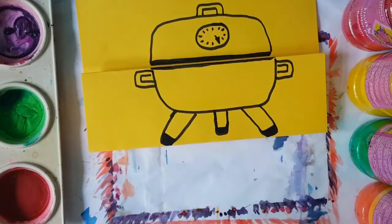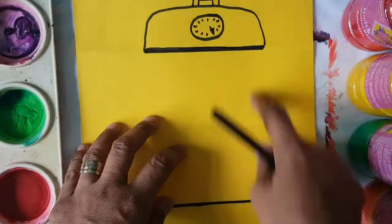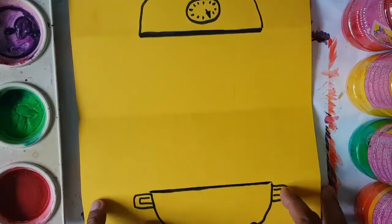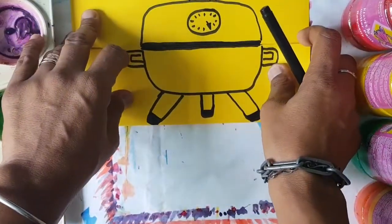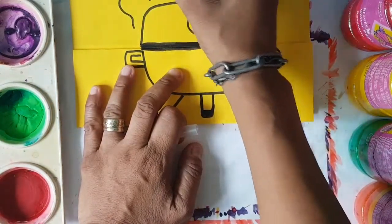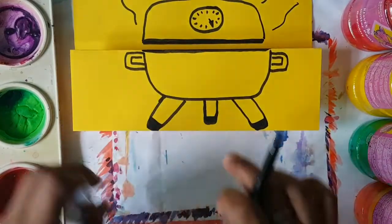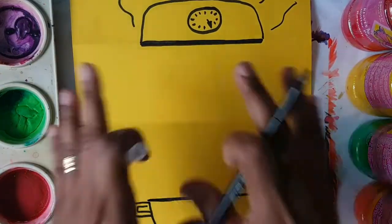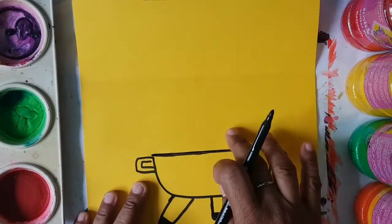And so when we open it up now, boys and girls, you've got a big part to create, because it's going to be a barbecue — it's on fire. So we can have steam coming out from it, simmering sausages or burgers, hot dogs. And when you open it, it's just bursting with flavor and with the words Happy Father's Day. But before we do that, boys and girls, I'm going to put the grill at the bottom here.